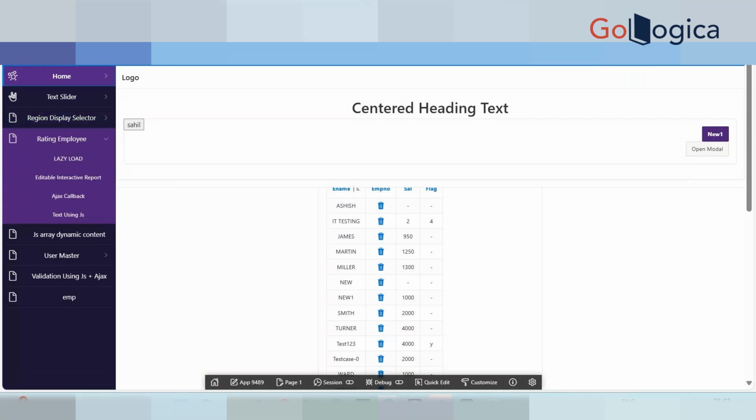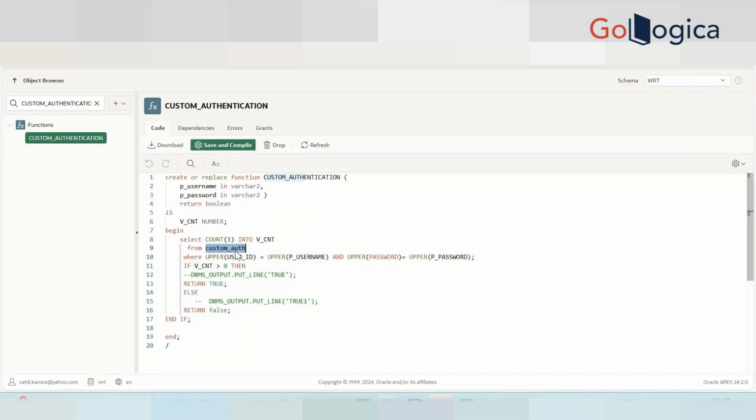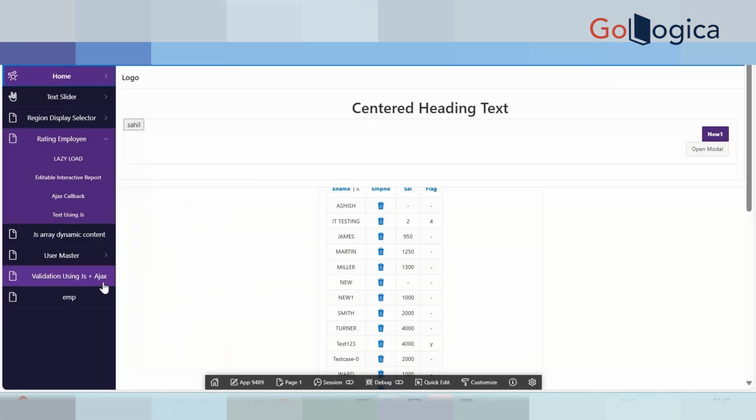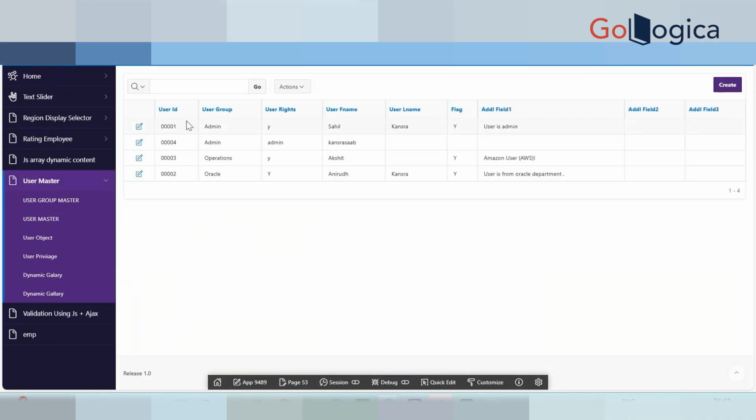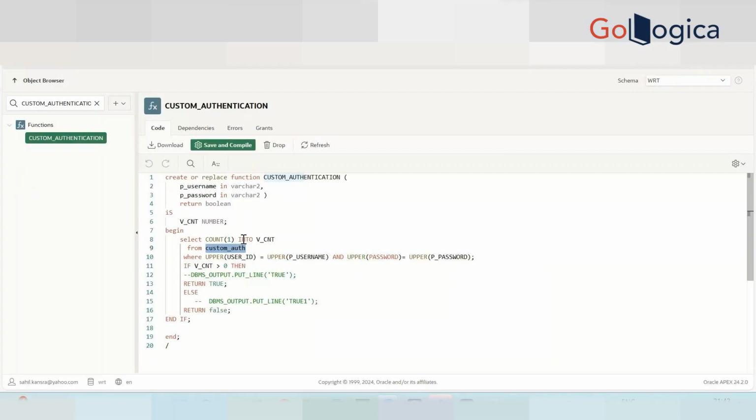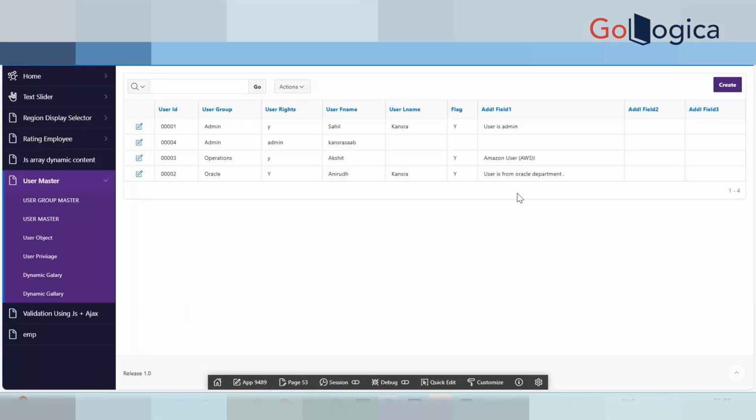You can create a table from the back end, and you can create a form in the front end to handle the user's data, what is required for the authentication. For example, this user master, I think I have, click on the user master. So this is nothing, just a form, right? This is coming from this custom table. You can create a form on that. I mean, how to create the manual forms as well.